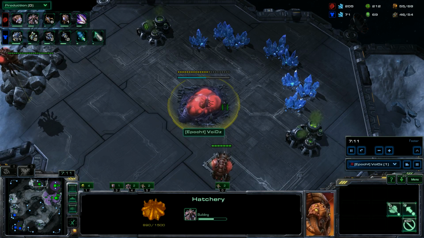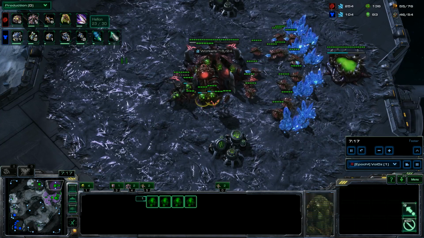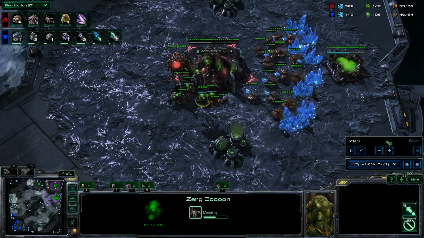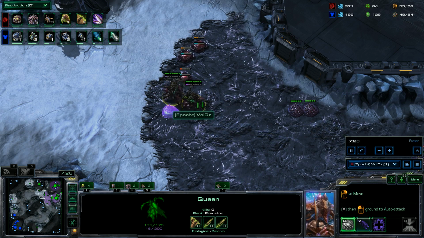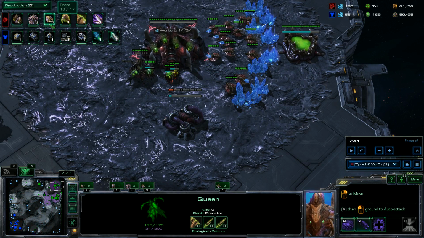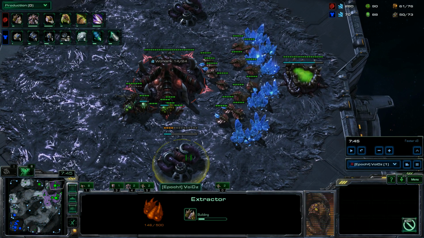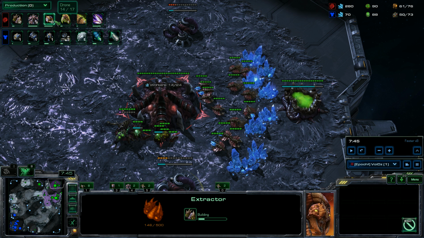Your third base timing, by the way, at 6 minutes was fine. And then we're actually just getting your first couple of lings in. So 8 lings coming in is good safety, and with 2 queens, because obviously he's going to have maybe 2 to 4 hellions, 8 lings and 2 queens is fine. And then you want to drone back up again, which you do. You take the gases at the time you should. It's perfectly fine. You're at 41 drones, going up to 49.